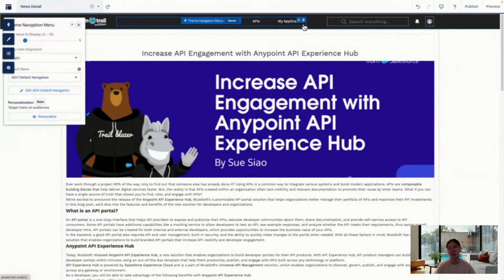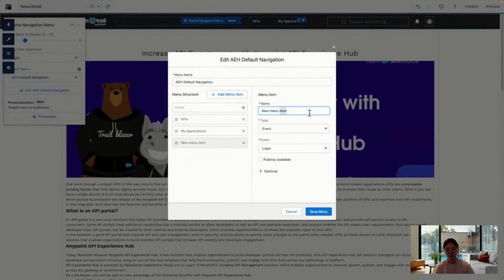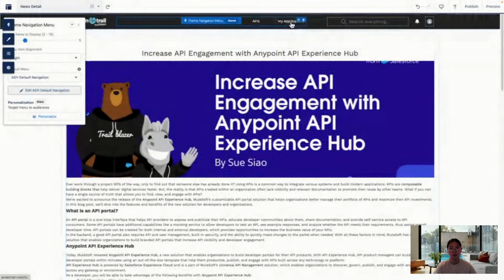Lastly, I need somehow for the developers to know that this page exists. So let's add it to our navigation system and call it news portal, and then we'll make it publicly available.